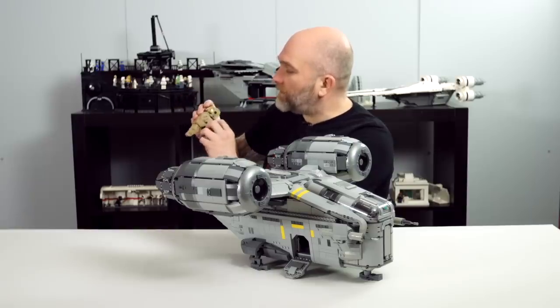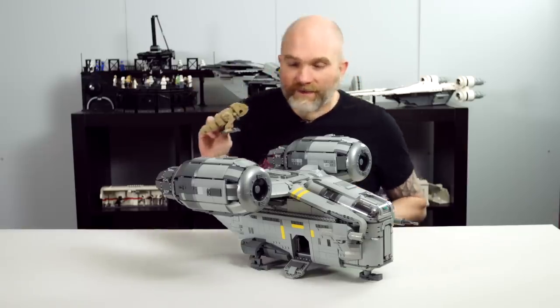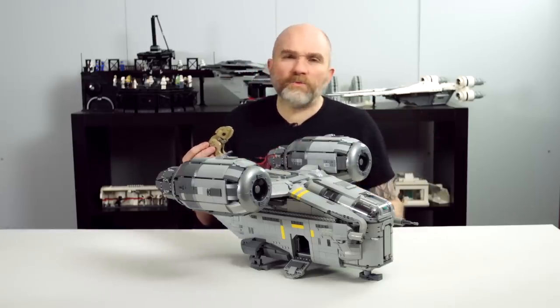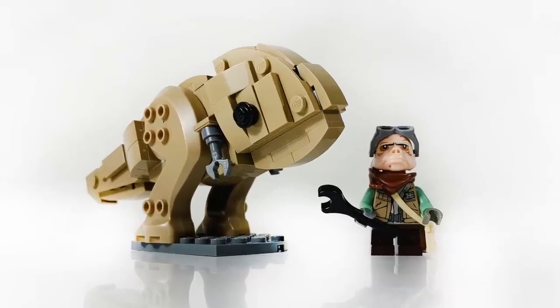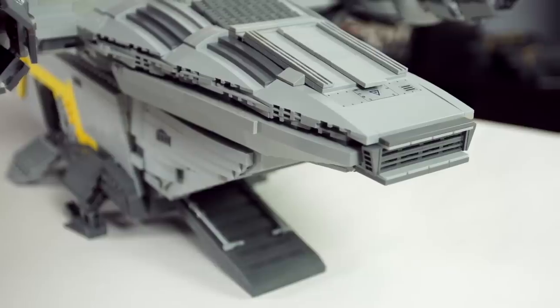It requires more work. Another reason I did this one is when people were asking me about the size — some were saying it's too big, it's not really minifig scale. And I was like, how do you think you can fit three of those in a smaller one? Even at that scale, you can only put two in it, not three.